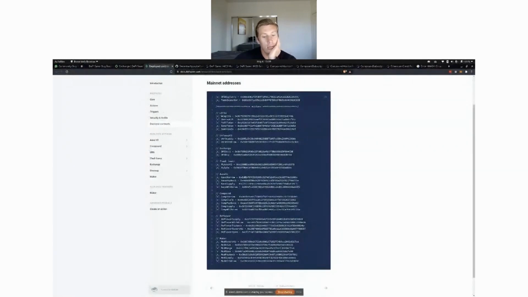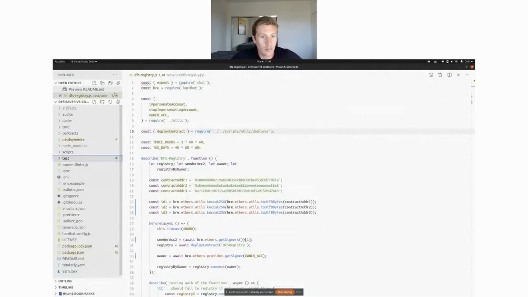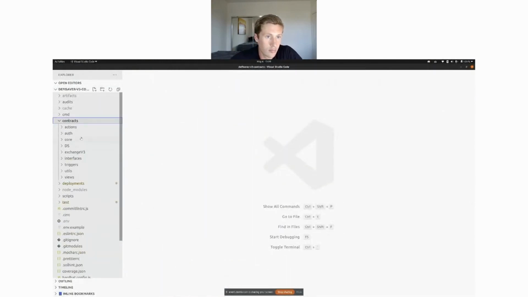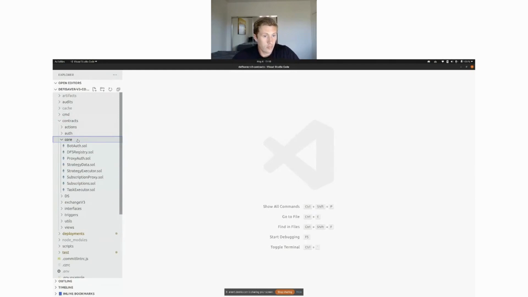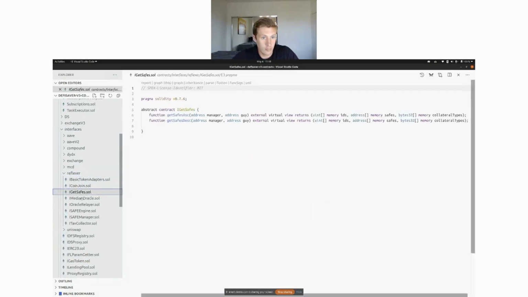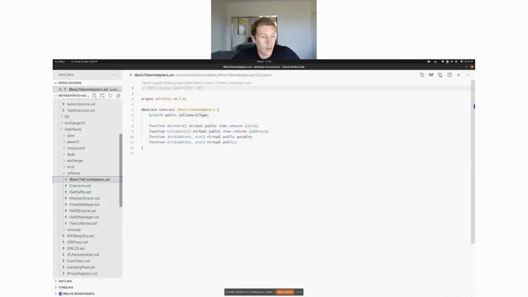Oh, these Reflexor contracts are what we're going to explore. Well, we've seen before that we've had problems when it comes to having interfaces correct. So let's compare these interfaces to what Reflexor has.